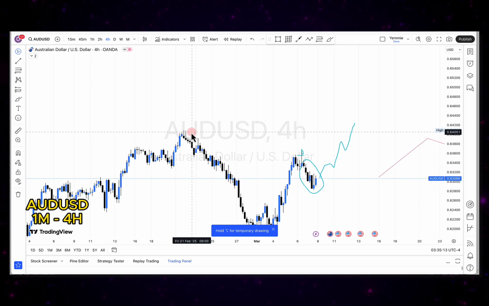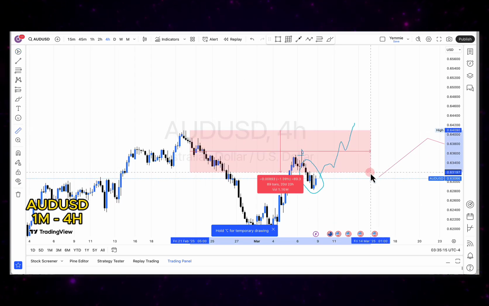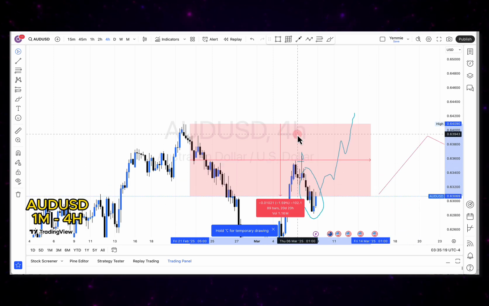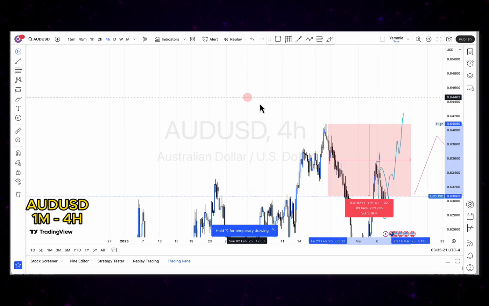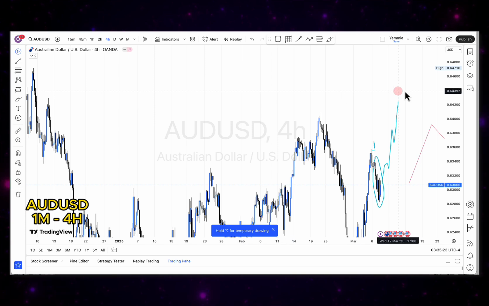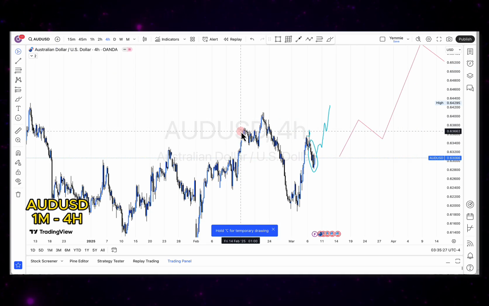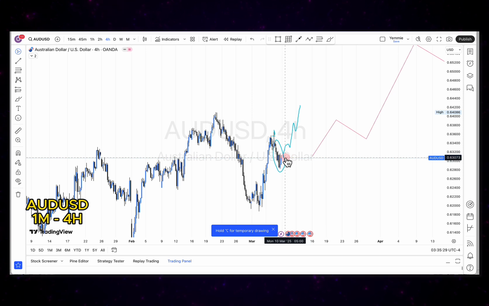So basically, this level is our new target, and that is about 100 pips on average from the current market price. Does that mean the market may not do more than that? Of course, it might do more than that, even by far. And this is just the outlook of the 4-hour time frame on AUD US dollar.